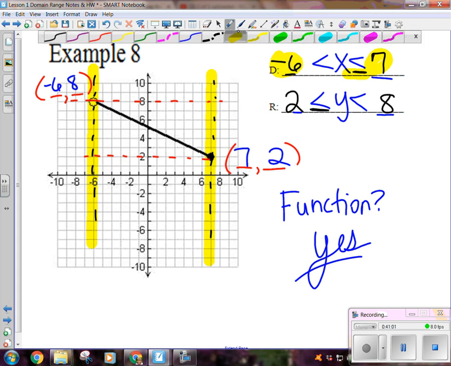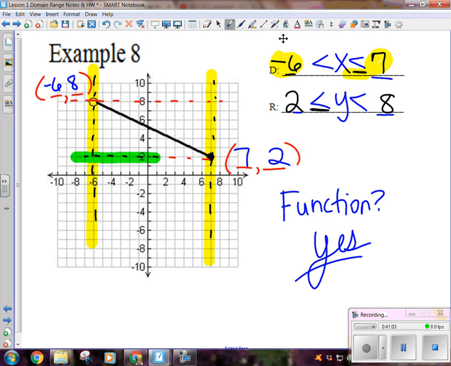And if I do my range, I go up. The lowest number I touch is 2 in the y, and the highest number I touch is 8, from 2 to 8. And again, 2 is down here where it's closed. So where it's closed right here, I have my equals next to my 2. I do not have an equals at the 8. It didn't actually ask, but I hope that you could easily tell that, yes, this is a function.